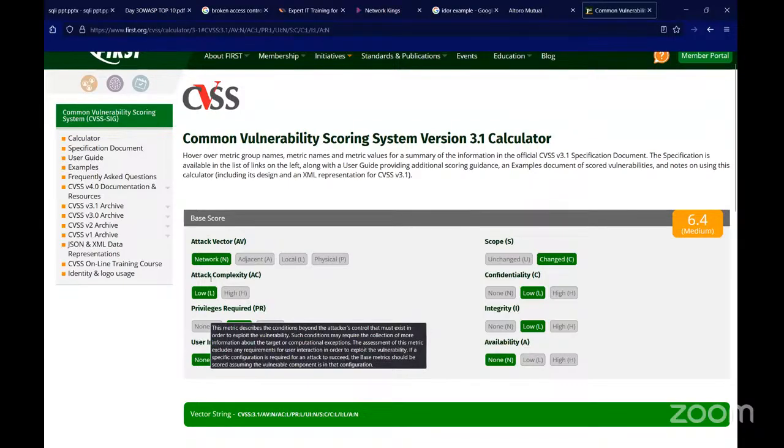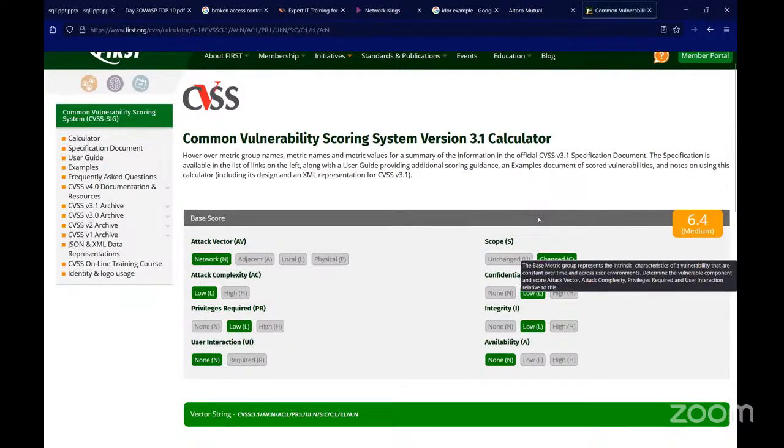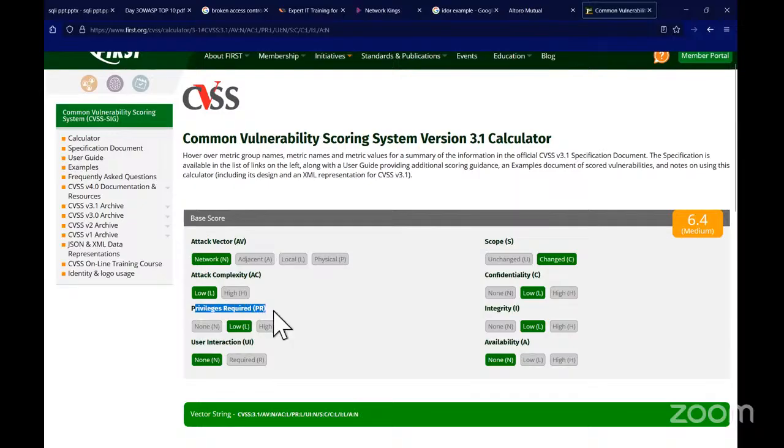Now let's say attack complexity. How complex was it for the hacker to do the attack? Was it easy or low? Then you just choose that. What were the permissions required to perform the attack? If you need permissions to perform the attack, that is the higher setting. If you need a guest permission or any user permission, that is low. And if you don't need any permission, choose none. We don't need any permission to do the attack. You can see here, once I change it from low to none, it increased to 7.2, high category.